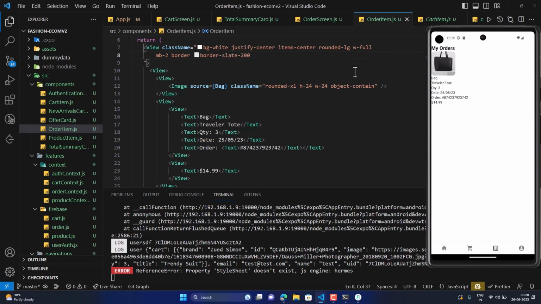Let's hit save. Yeah, now it's looking perfect.